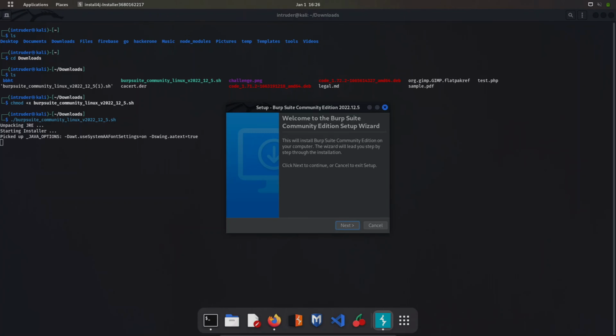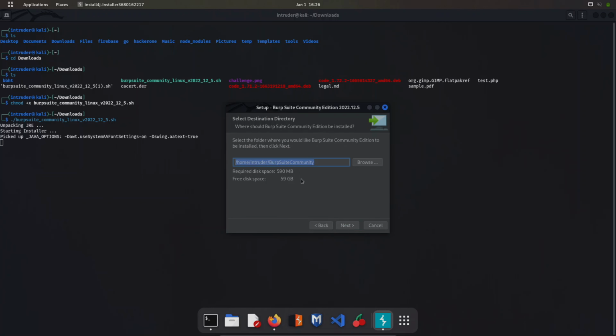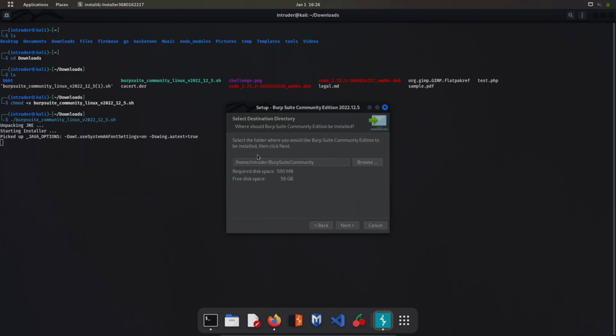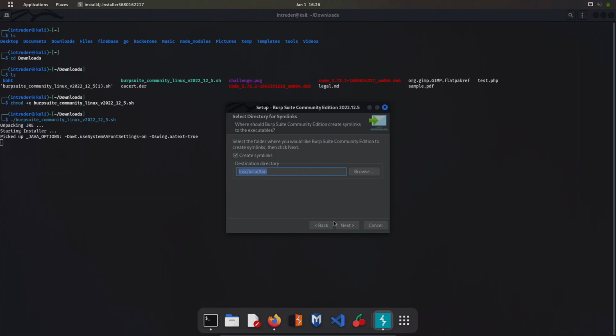So we have our Burp installation window. Click on Next. Here you can change the location of the folder in which you want to install BurpSuite. I will keep it the same. Here it is asking for the location in which you want to store the executable file. Again, keep it the same.